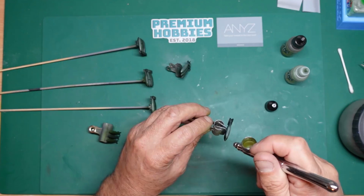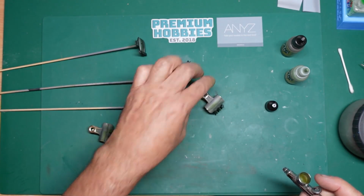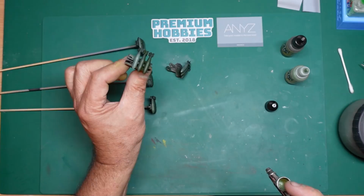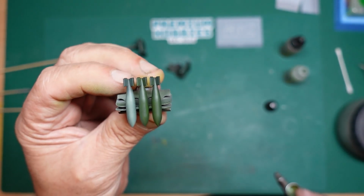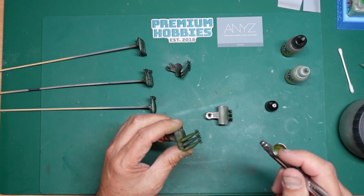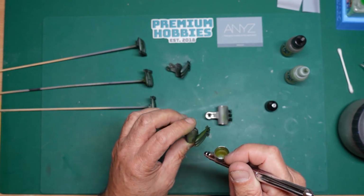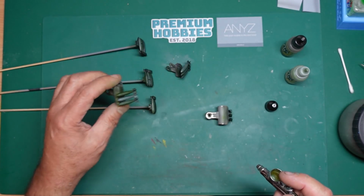So we're getting this different colour. Okay, now I might go tomorrow, I might go over them with some Russian green or something with lacquer, but you can see that what we've got now is the variation in colour like you see on the real bombs. And don't worry, I know it's too light, but once I've gone over it with some pigments and stuff, because we're going to black them up and we're going to make them look rusty and everything else like that.